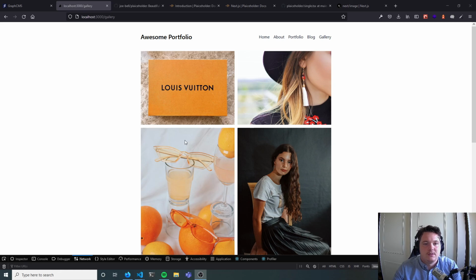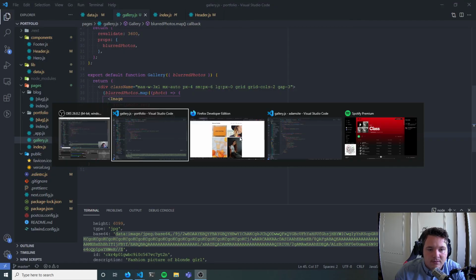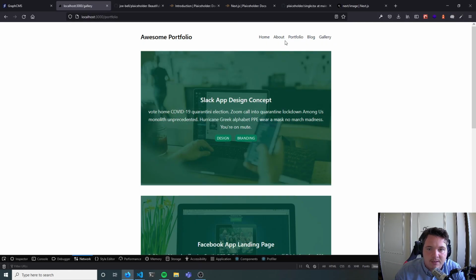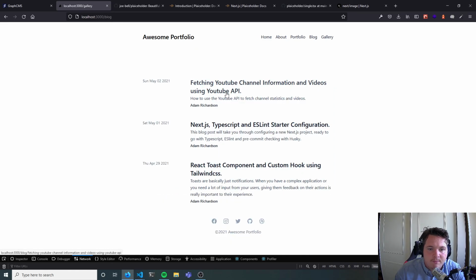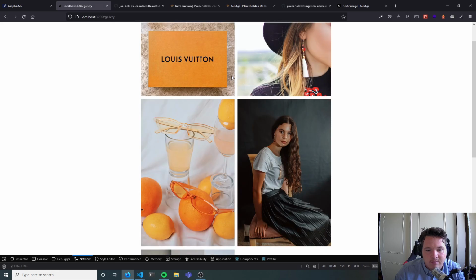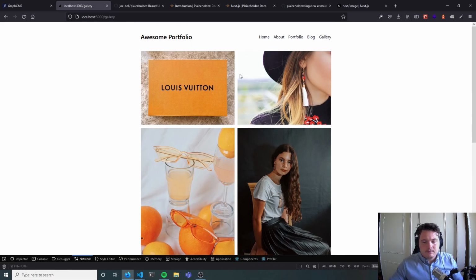What I would like to do as a continuation, where we have our blog, is to add maybe categories, filtering, some form of pagination, and we could do the same thing to our gallery. How do we want to make this bigger and better?